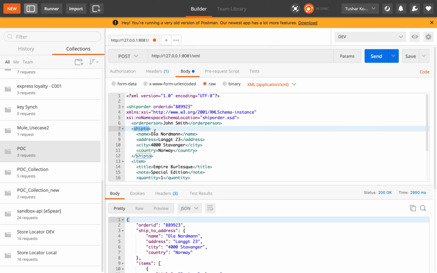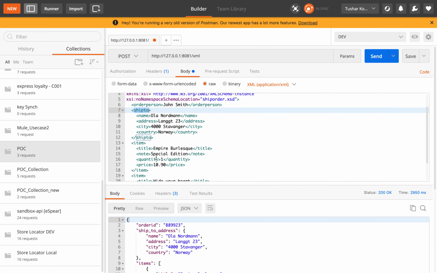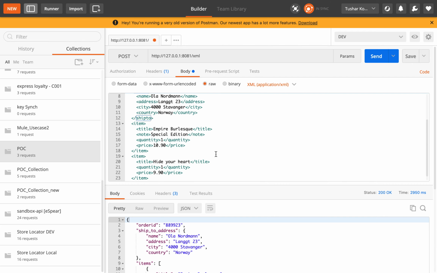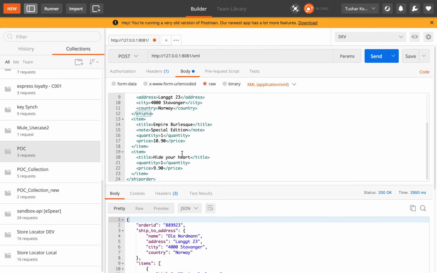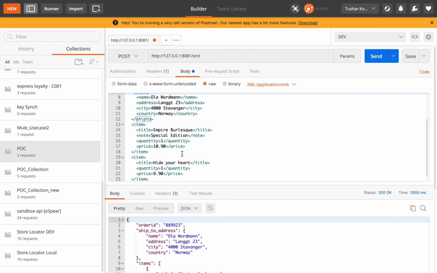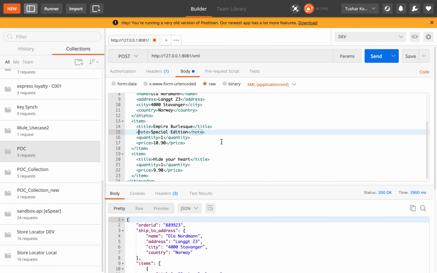Under that there is a shipto element which gives the address details of the person where the order will be shipped to. Then you have the item element, and this item element is repeating, so that means it's a repeatable element. Under that there is title, note, quantity and price. And if you see the second item, there's no note. That means the note element is optional.